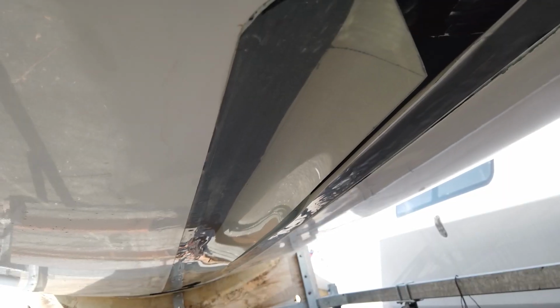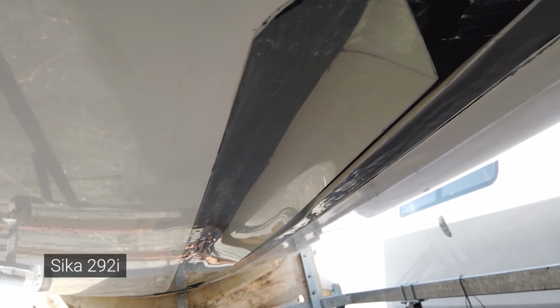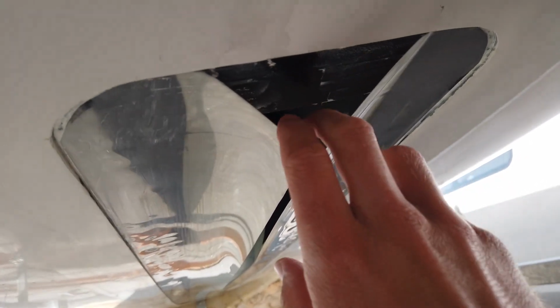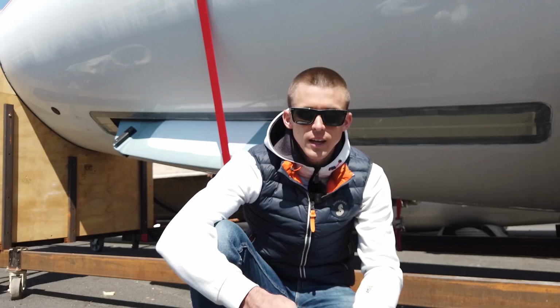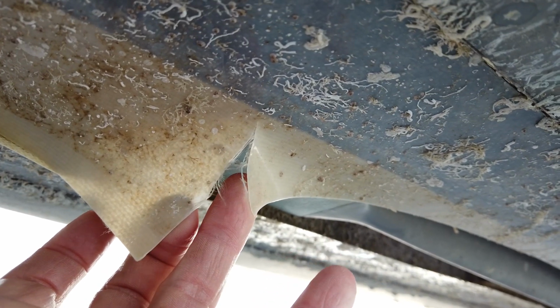If the corner starts to peel off, re-glue it with Sika 292 and lightly press it down with the transport strap around the hull. Be careful, the stern end of the slot strip is designed to be open and not glued, so that the keel can easily exit the keel box and doesn't damage it. If your slot strip is broken or damaged, you will need to replace it completely.